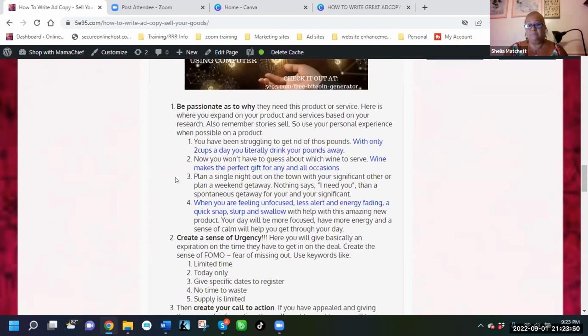Same thing. Hey, plan a single night out on the town. Be spontaneous with your spouse. Let's go book a night out. I have a girlfriend of mine. She takes her boyfriend, and they've been together for a long time.